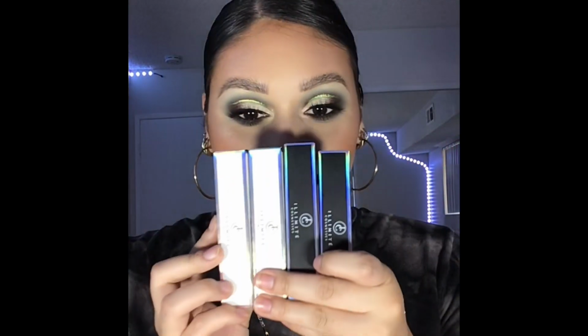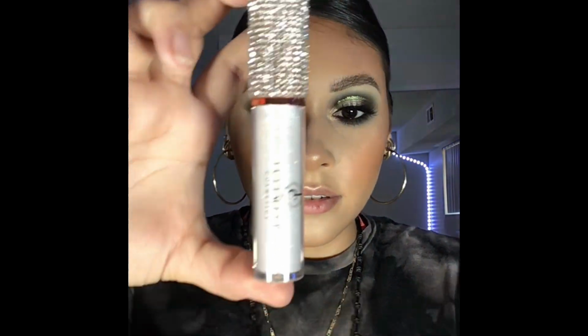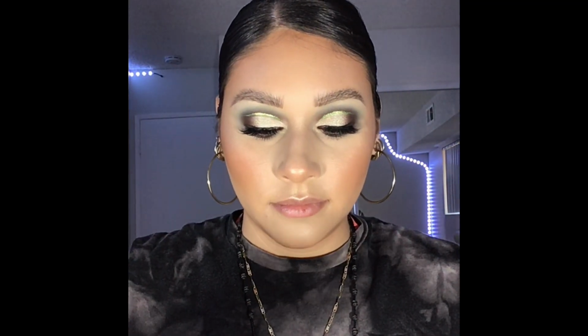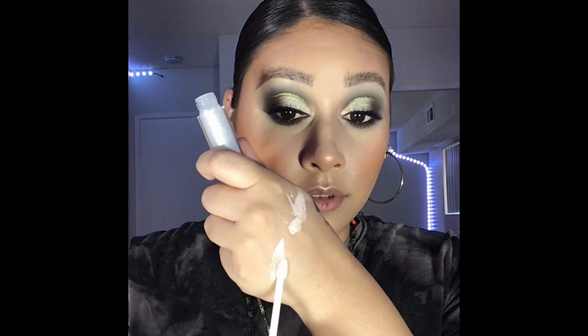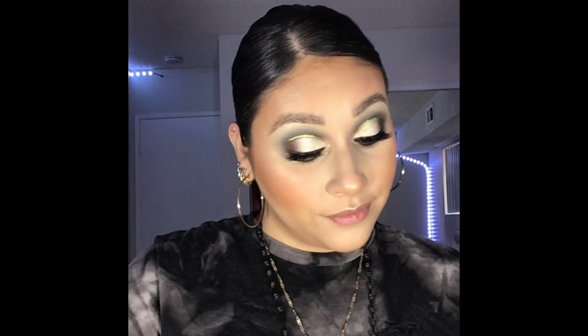Alright, now on to the lippies. So Illimite Cosmetics came out with a limited edition holiday collection. Look at these. Look at this gloss. I know you can't really see the name all that well, but look at the packaging, bomb. The name of this one in particular is Icy. Look at that. So pretty, so shiny. I mean, she killed it with these, honestly.